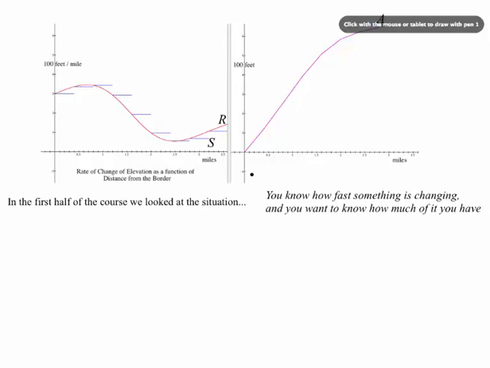And then over here is just elevation, right? So the accumulation of this rate of change of elevation would give you how high you are from the border, or not how high you are above sea level, sorry, the elevation relative to the border's elevation. So 100 feet of elevation accumulated since you left the border. So rate of change of elevation, actual elevation relative to the border elevation.